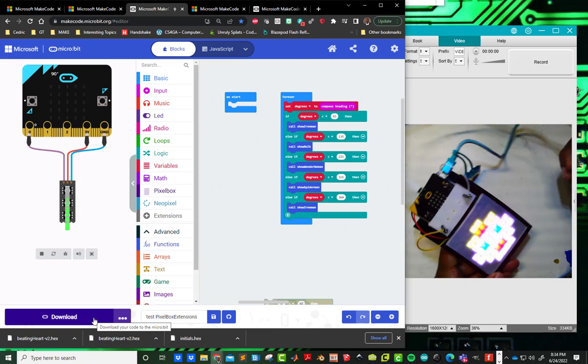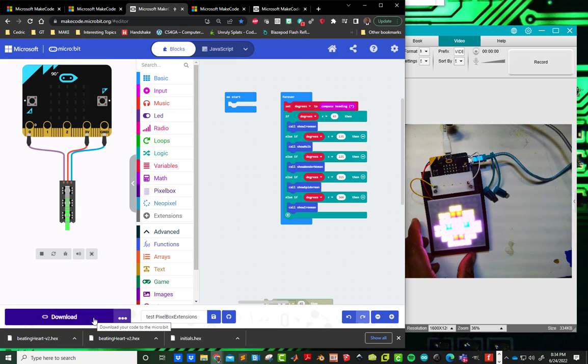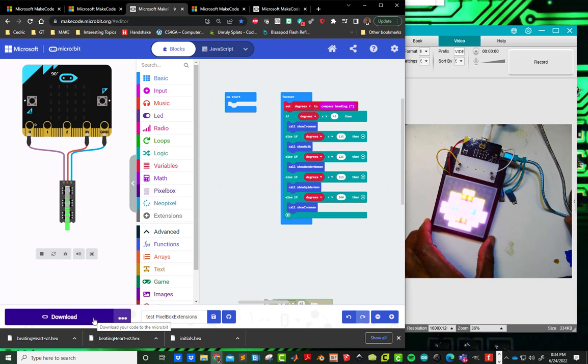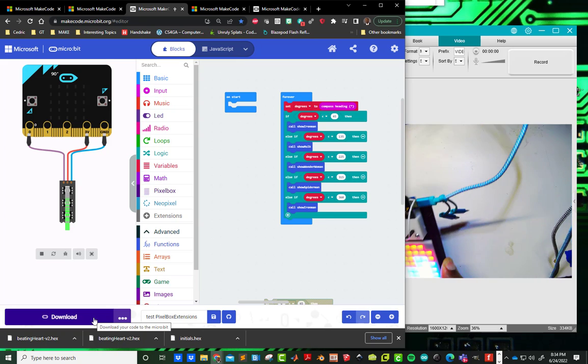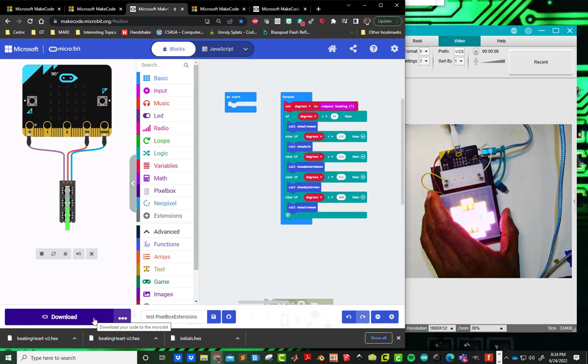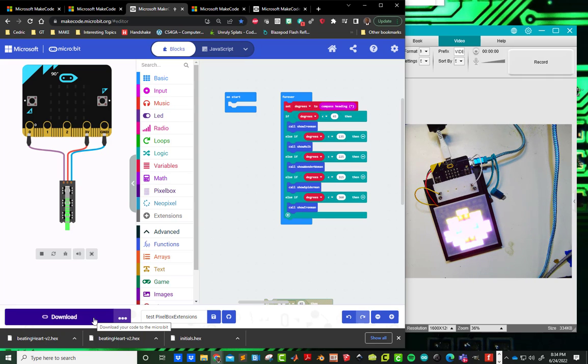And so this is another way to use the internals of the microbit. Calibration may be a little bit off sometimes. You may have to recalibrate, but it's pretty cool that you can do that kind of work with the microbit, and it's a good way of explaining the if statement. So there you go. It's another example.